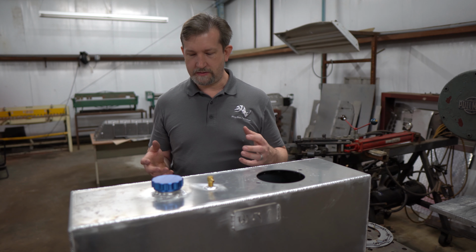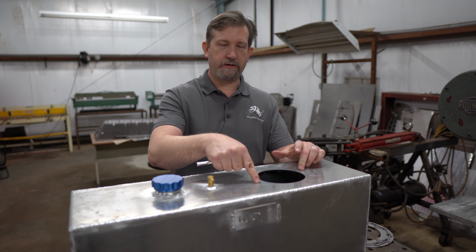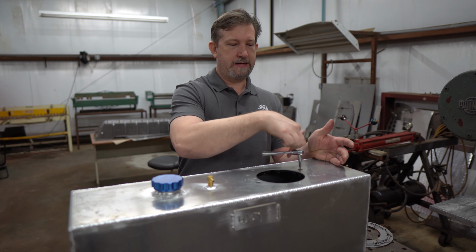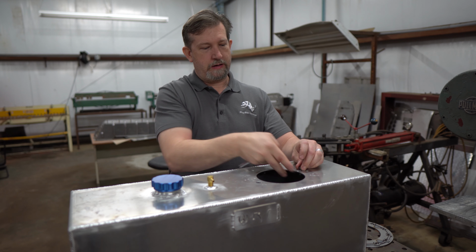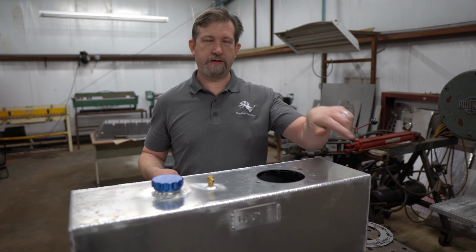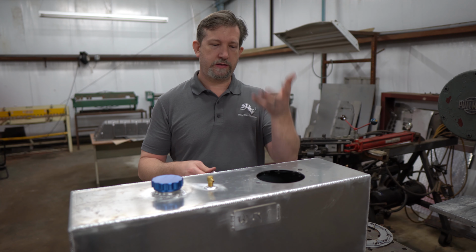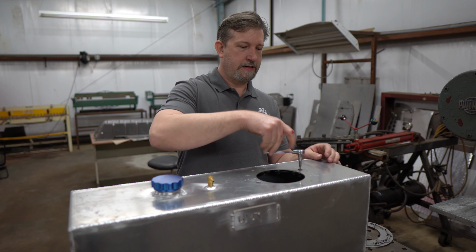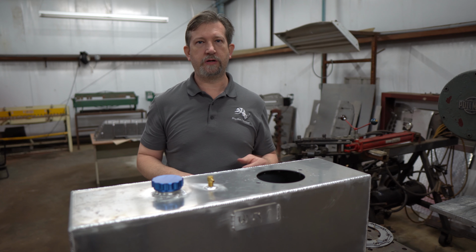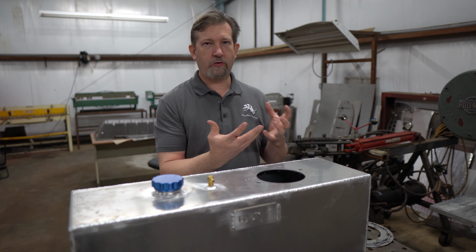And what that allows us to do is to use these countersunk bolts to hold that in place, just like that. And what we can do now is we can put sealer on that, bring it up to the top, put the bolts in it, suck it up tight, and now that's held in place. And any of the other ones on the market, you got to hold that in.